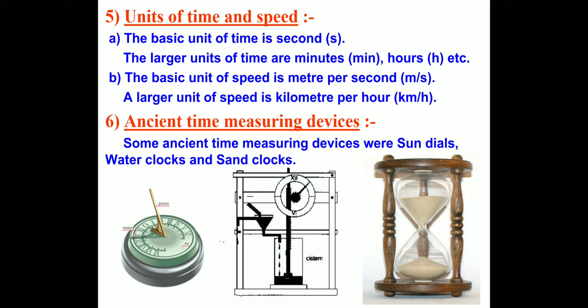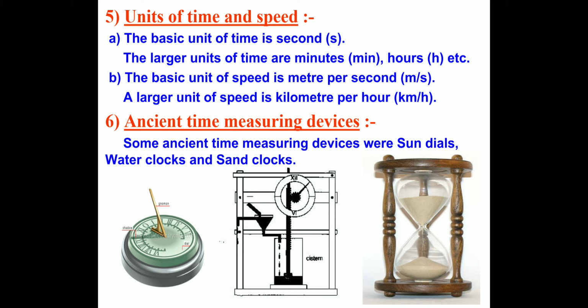Since the speed is distance traveled by time taken, the basic unit of speed is meter per second. Of course, it could also be expressed in other units such as meter per minute or kilometer per hour. Children, remember that the symbols of all units are written in singular. For example, we write 50 kilometer and not 50 kilometers, or we write 8 centimeter and not 8 centimeters.